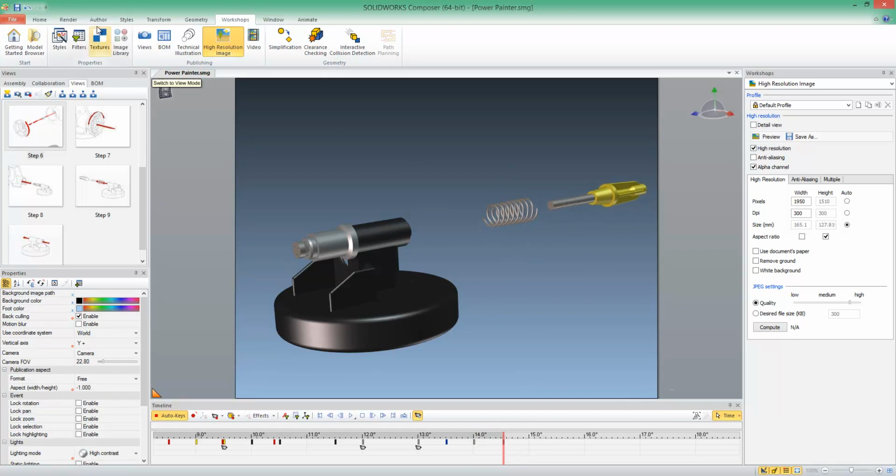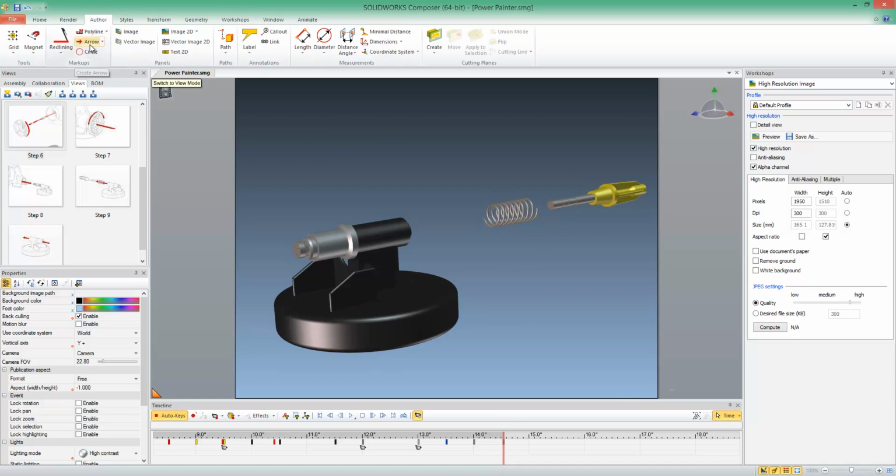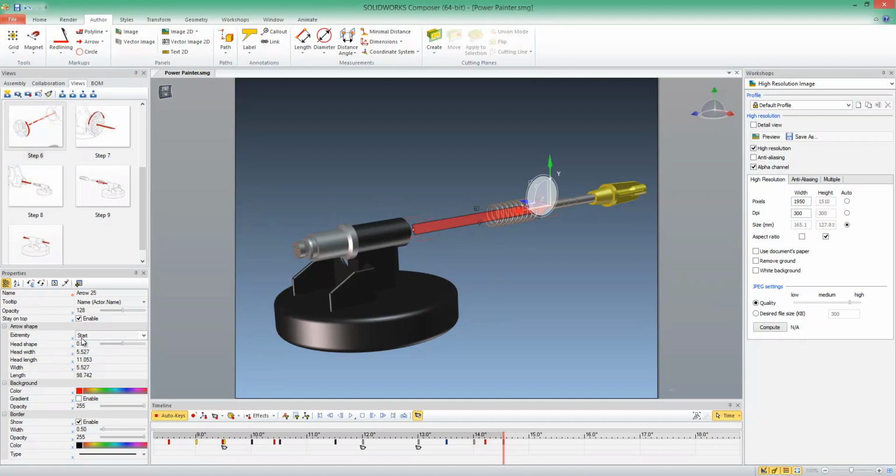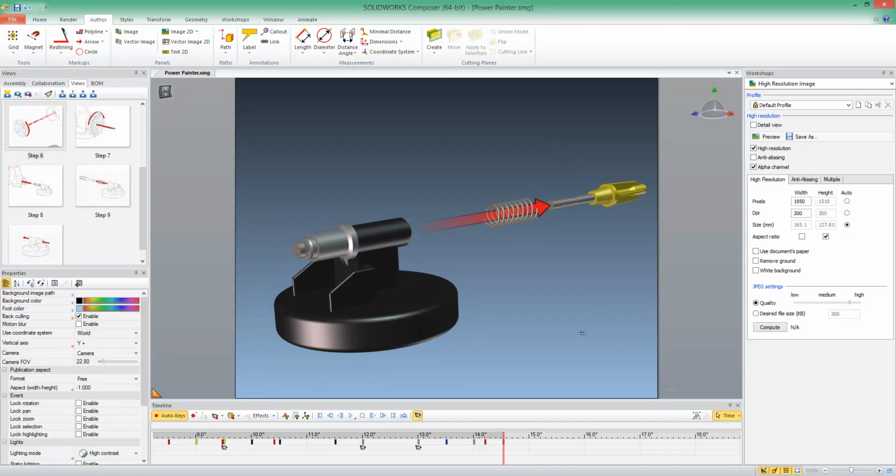We can also add labels, arrows, things like that within our animation. So I'm just going to add an arrow in this instance. We'll snap it to the arc center there and just drag it out something like that. Now with this arrow, I want it to disappear behind my components. I want to show it with a gradient as well, and we'll go for fully opaque. So just set those as neutral properties, like so. Now that automatically fades in and out for us too, so that's looking pretty good.